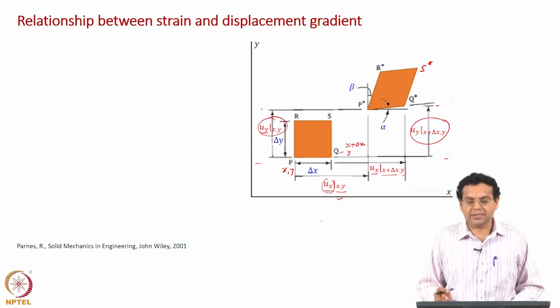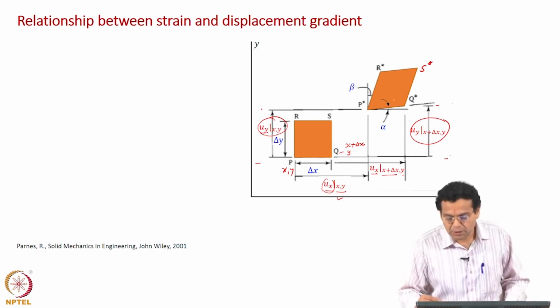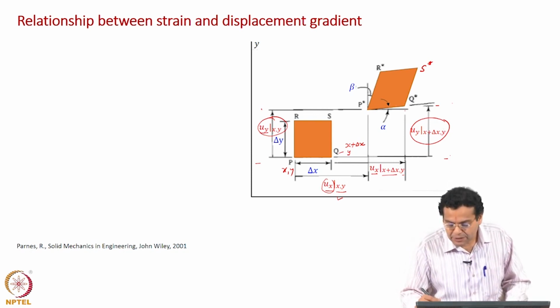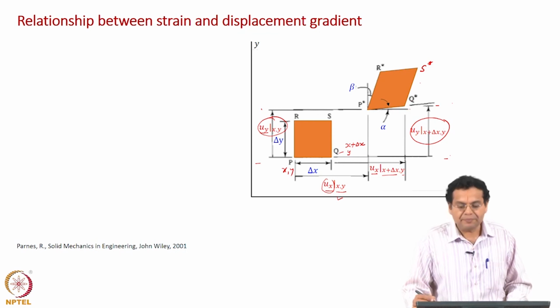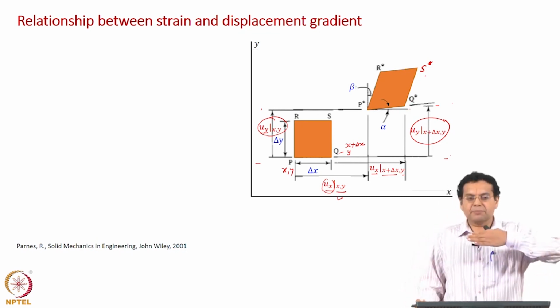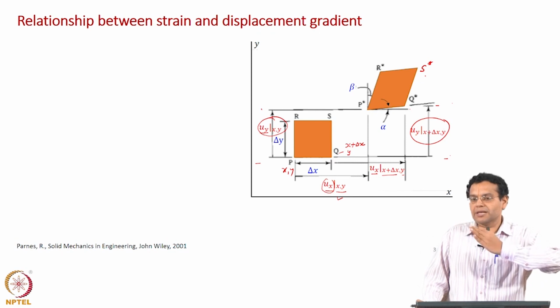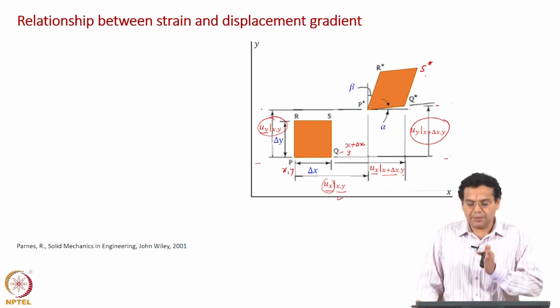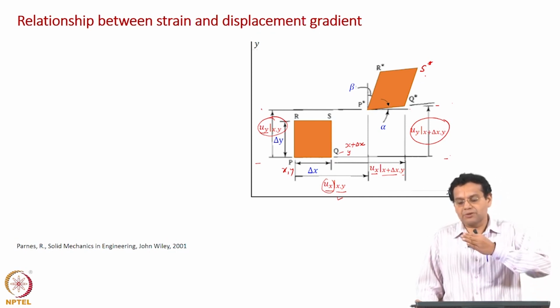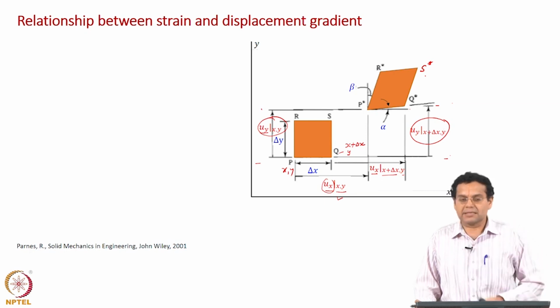One thing is left, I will describe that as well. What else is shown? The angle P star Q star makes with the horizontal is alpha, which means that the element PQ has undergone a small rotation of alpha. Similarly, PR has undergone a small rotation of beta to P star R star. Okay. So, all the nomenclature has been discussed.